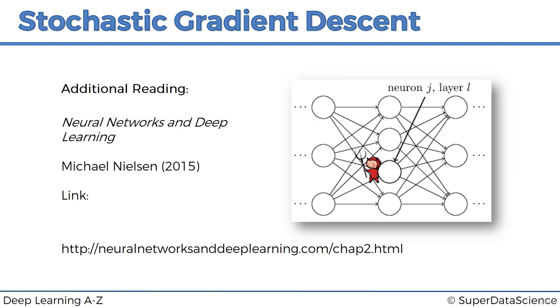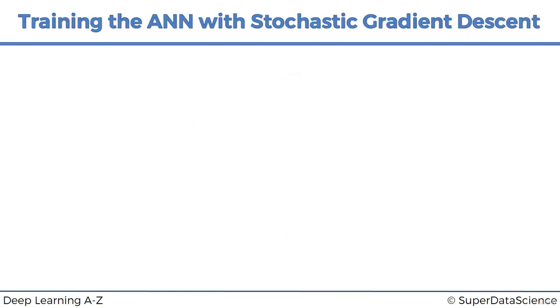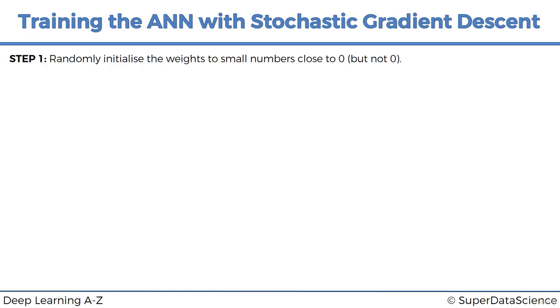And now we're going to just wrap everything up with a step-by-step walkthrough of what happens in the training of a neural network. All right, so step one, we randomly initialize the weights to small numbers close to zero, but not zero. We didn't really focus on the initialization of weights during the intuition tutorials, but the weights have to start somewhere, and they are initialized with random values near zero, and from there, through the process of forward propagation and backpropagation, these weights are adjusted until the error is minimized, till the cost function is minimized.